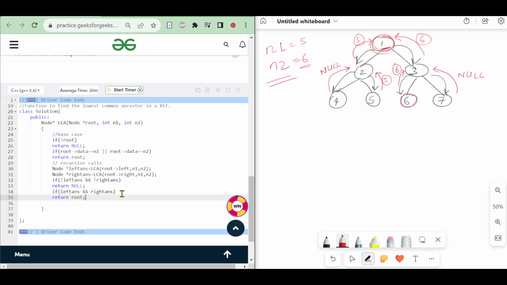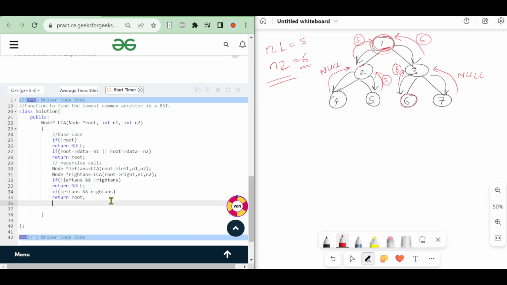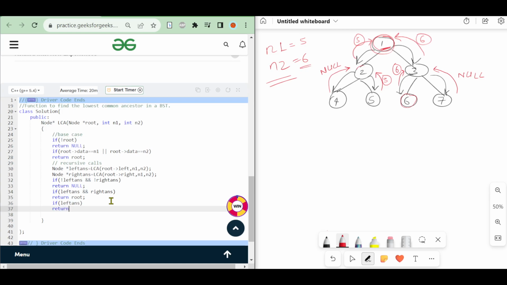Now if this is also not the case, both of them do not contain a not null value, then it means that one of them is null and the other is not null. So I will check if left answer is not null, then I will return left answer itself.